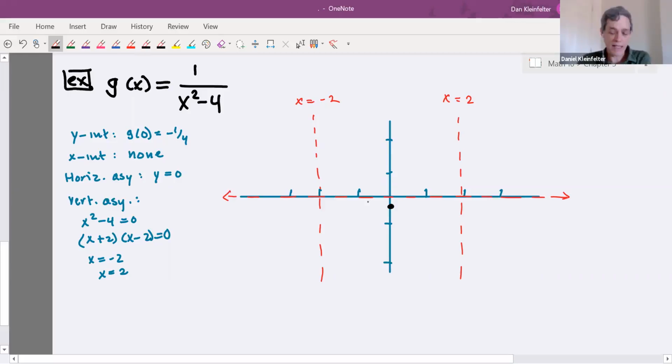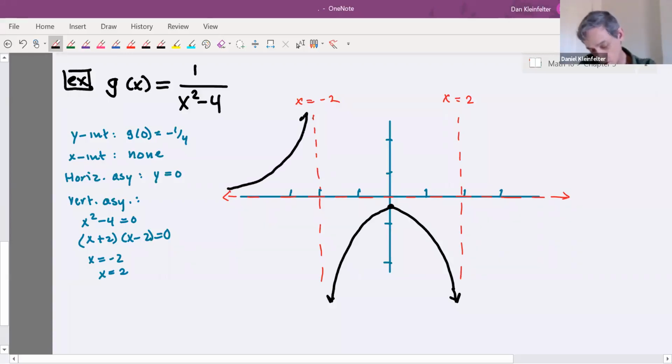All right, so then once again, we want to think about what the graph is going to have to look like. I know that there aren't any x-intercepts, and so it can't go up towards positive infinity on either side of these, so it's got to be down for both of these because there were no x-intercepts. And then for each of these zeros of the denominator, they had multiplicity 1. So that means the behavior on the other side has to be opposite. So they'll have to go up towards positive infinity for both.